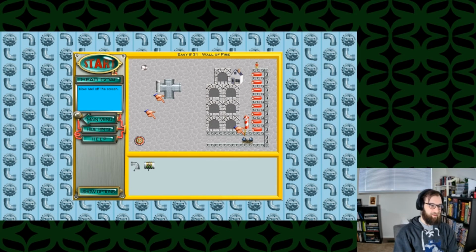I think that my plan should just be to kind of corral the pinball into this bottom corner pipe. So, like, let's do this. Oop, I almost had it.